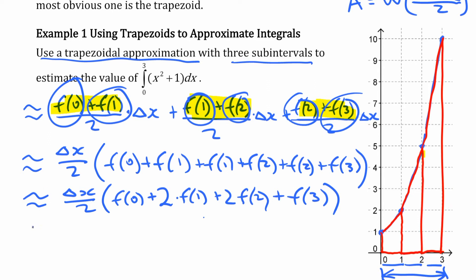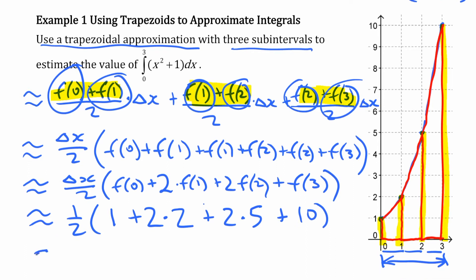Once you've got that, it's as simple as putting the numbers in there. Delta x here is one, so this is just going to be half. And this is going to be the height in the left of the first trapezoid there. That height right there is one. And we want two times the next height is this height right here, which is two. And then the next one, we want two times that third height there, which is five. And then the last height, which is 10. If you work that out, that value works out to this whole thing in here. It works out to you have 25. So 25 over two or 12.5. So that's an approximation of that area.